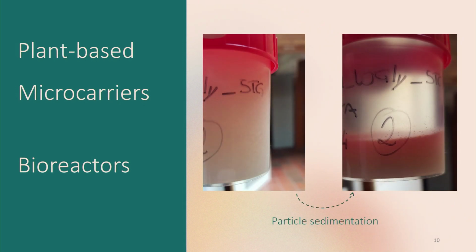This is a picture of these microparticles, and on the left side, you see how they look like in suspension. And after some minutes, the particles, they already sediment, which is a very good property because actually we want to be able to remove and refresh the medium once in a while. So if the particles sediment, we can change the upper part of the medium. Okay.